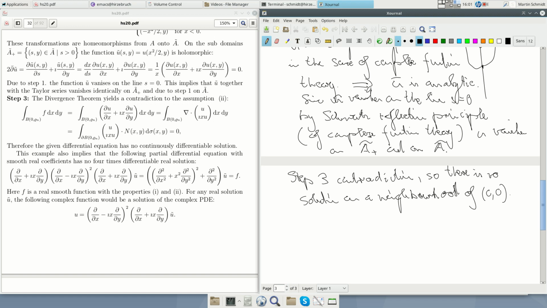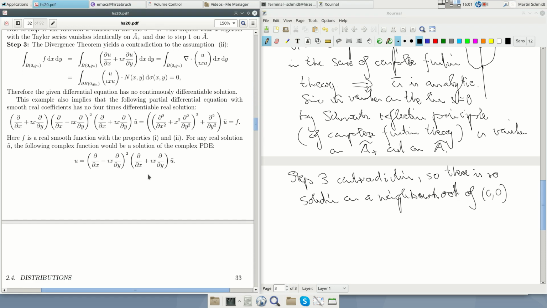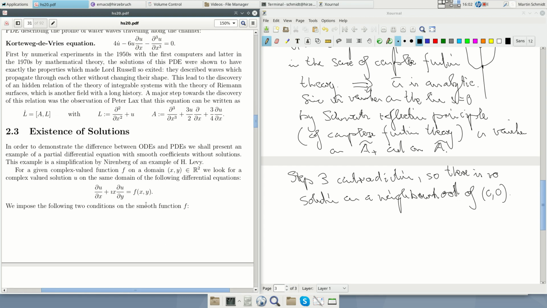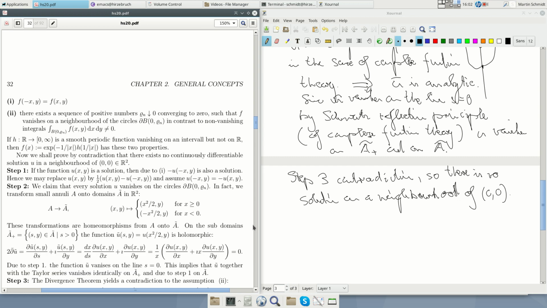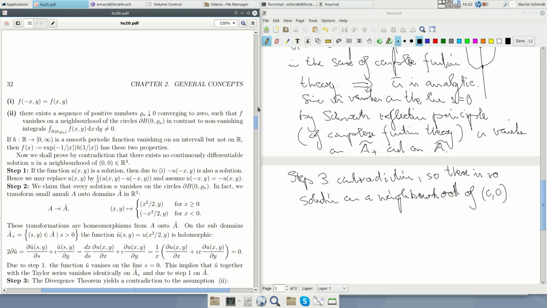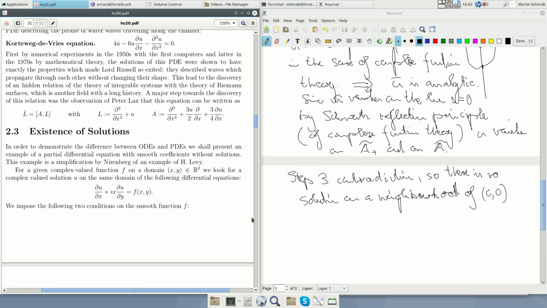Okay, now we also want an example with real coefficients. Let us explain how we can obtain an example with real coefficients. So we have our solution, and our differential equation was this operator applied to u. Now we observe there's this operator, sorry, once more, it's with a plus.